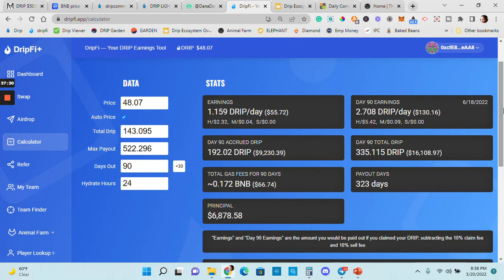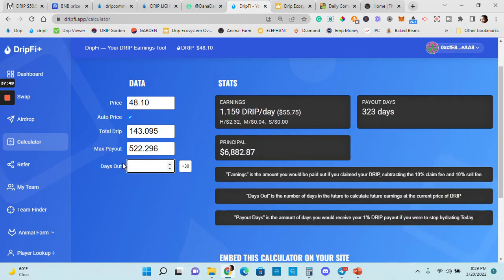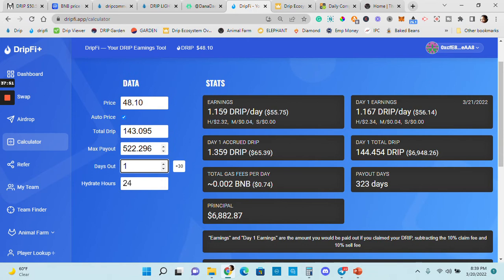And this is where you can try to figure out your strategy, how long it's going to take, or whatever you want to do. Now there are Google calculator spreadsheets out there. At some point I'll add those so you guys can see them, but this is the one I use. So this shows you, let's just do today. This just shows you if the price stayed the same at $48.12. Okay, and like right now, and this shows the earning amount. They'll show you right here.